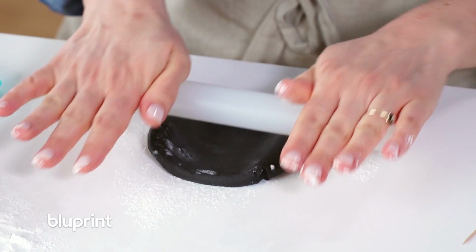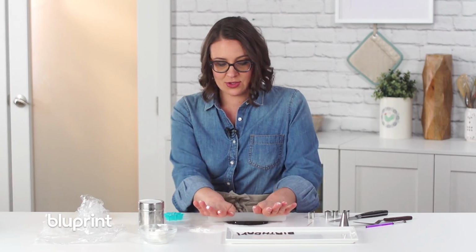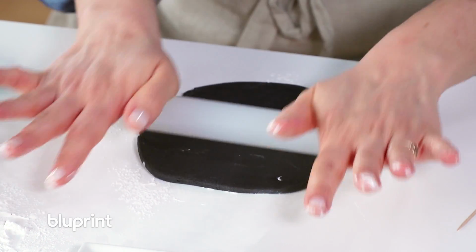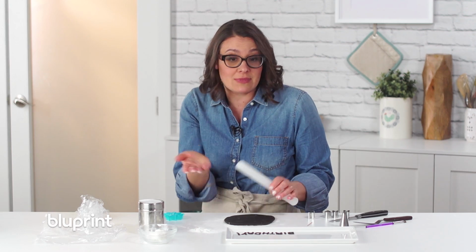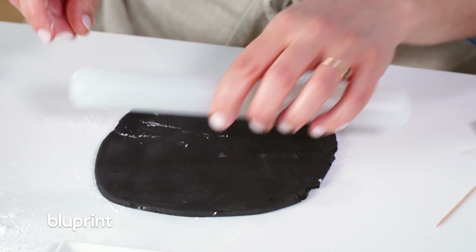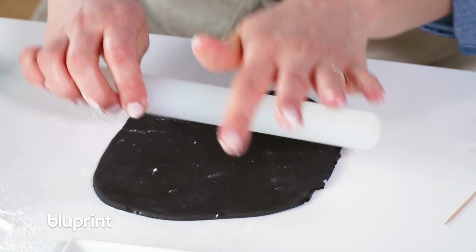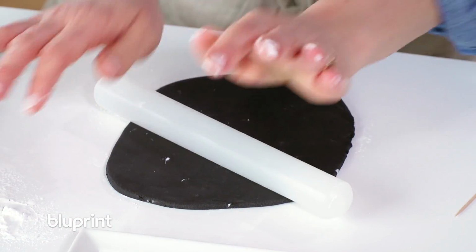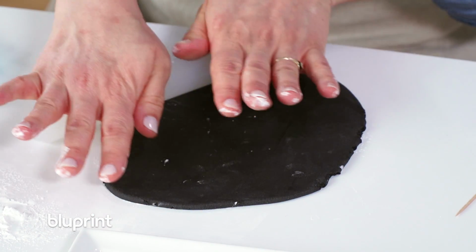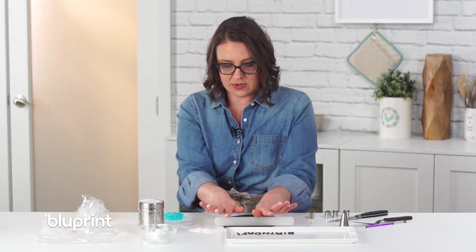You can find cutters in any shape, design you can imagine, which is pretty cool because it really means that you can create a cake with any sort of theme you'd like. There's lots of cutters that you can find online or at craft stores. It's really great that there's just so much out there these days. So I'm gonna roll this quite thin because I'm gonna be cutting relatively small letters. You could also find letter cutters with all different kinds of fonts, which is pretty neat too.